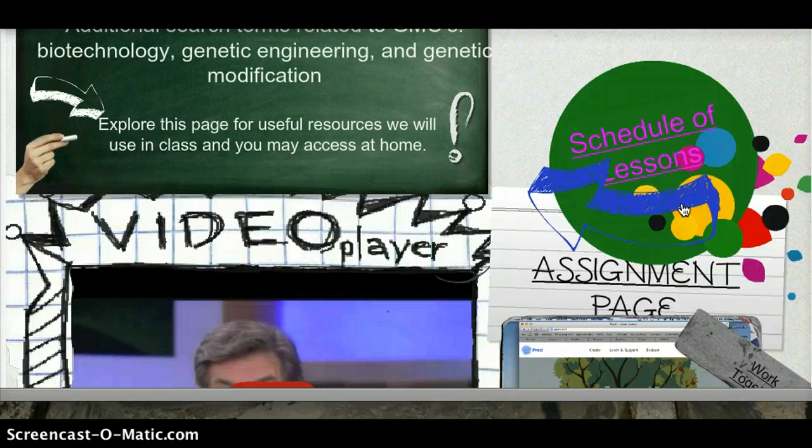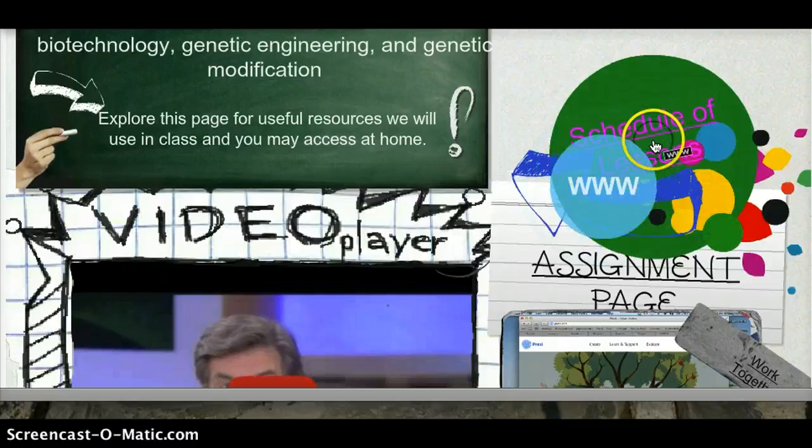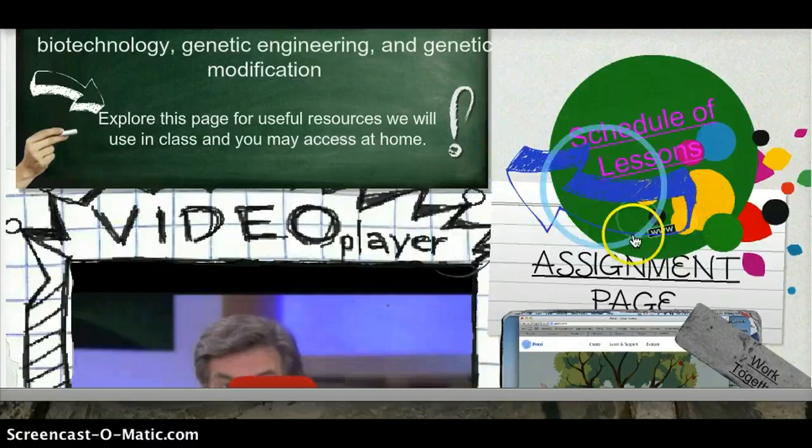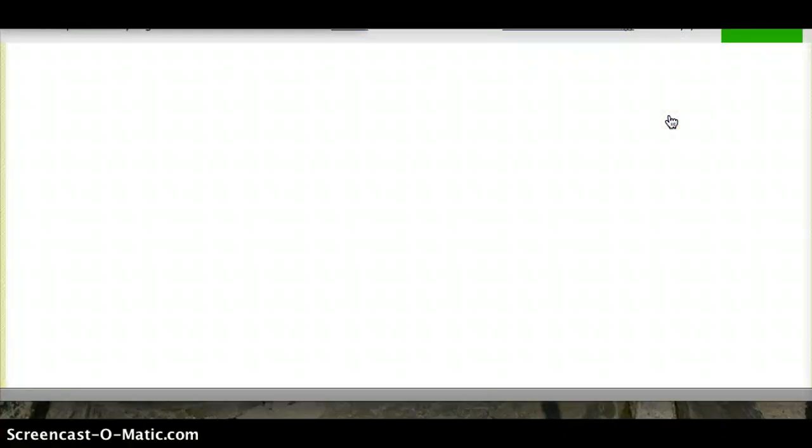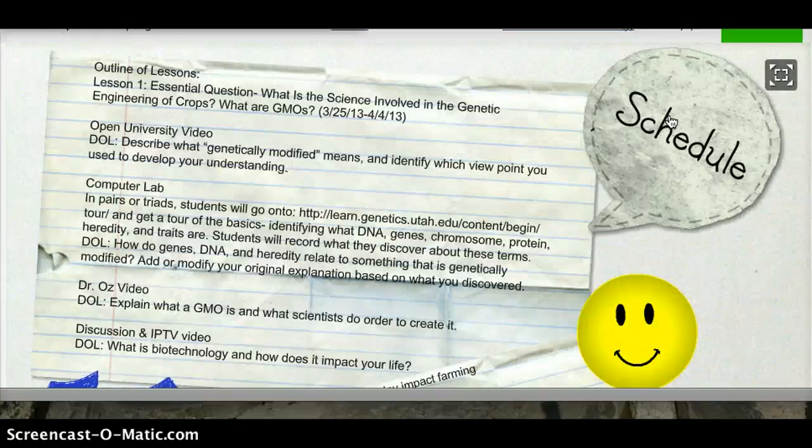Okay. So now I'm going to go to the schedule of lessons, which is right here. And the assignment page to go back is over here. So I'm going to go to the schedule of lessons, which is my next page for now. So as the title indicates, this is basically what we're going to be doing in class throughout, and so you know how to support yourself in your learning and your group's learning throughout.